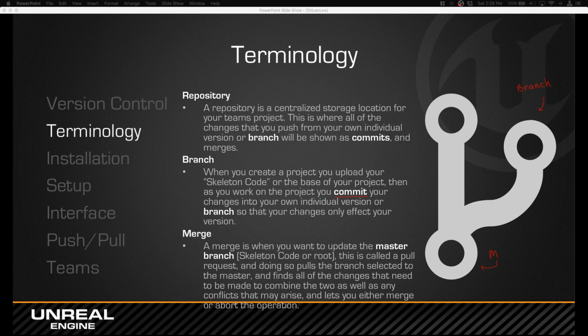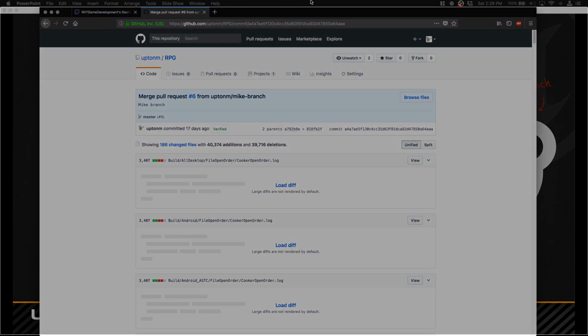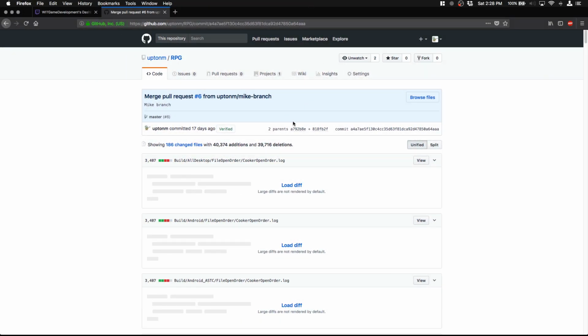Only the changes that you made. So it's not going to overwrite all the other project files. It's only going to do the changes that you worked on. I can actually show this one right here and see. Yeah, you just pull this over. Mike can show you really quick what this looks like.